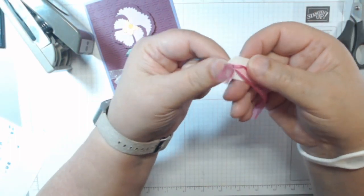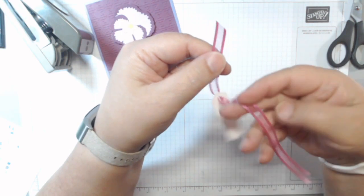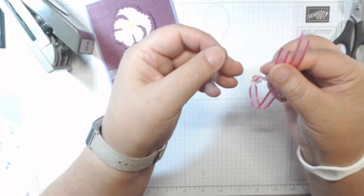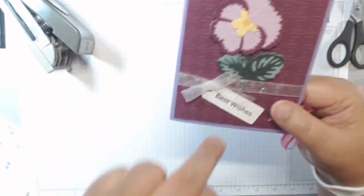And pull it through the hole. And now the end of your ribbons aren't frayed. So don't throw these away. Yes, Stephanie, these were yours. But that's how I did that. So the ends aren't frayed.